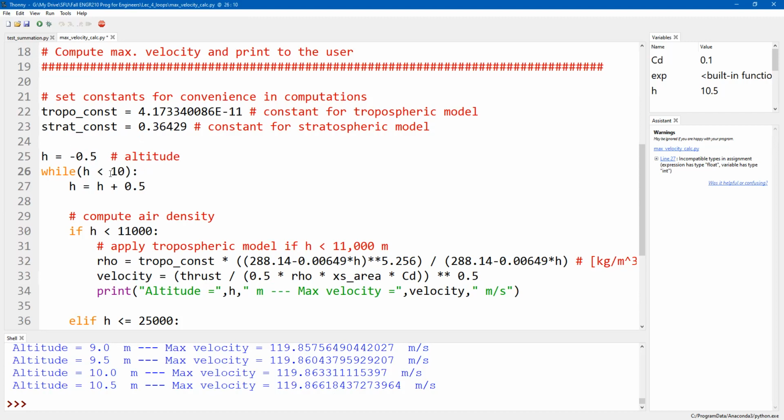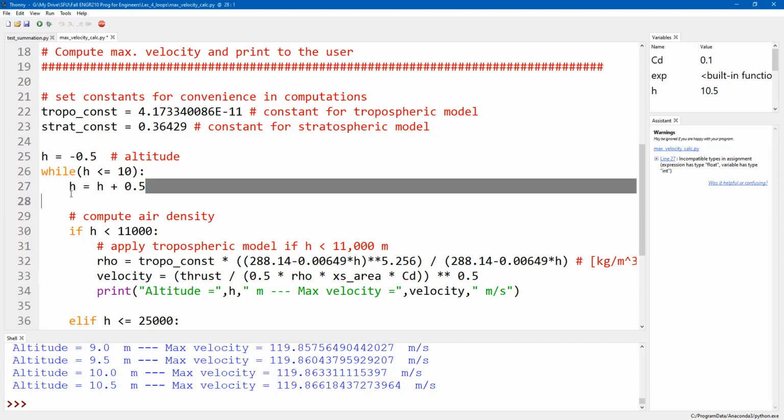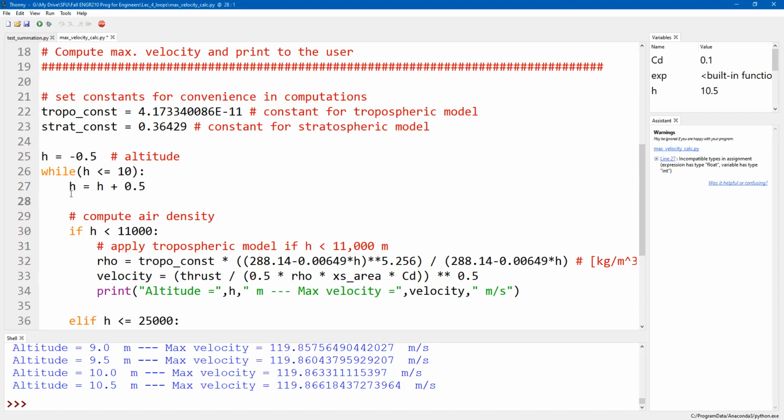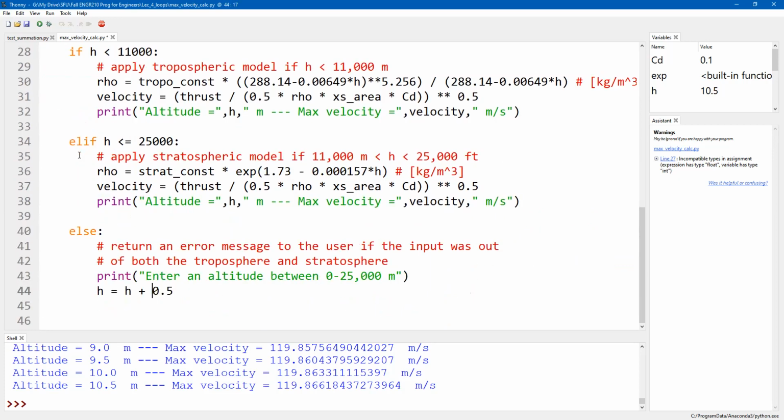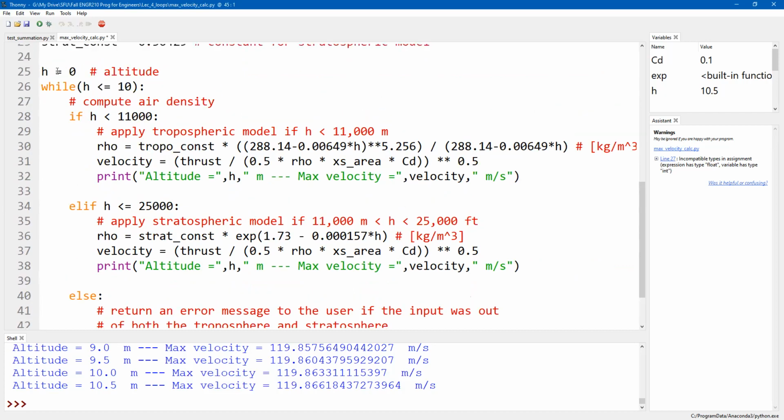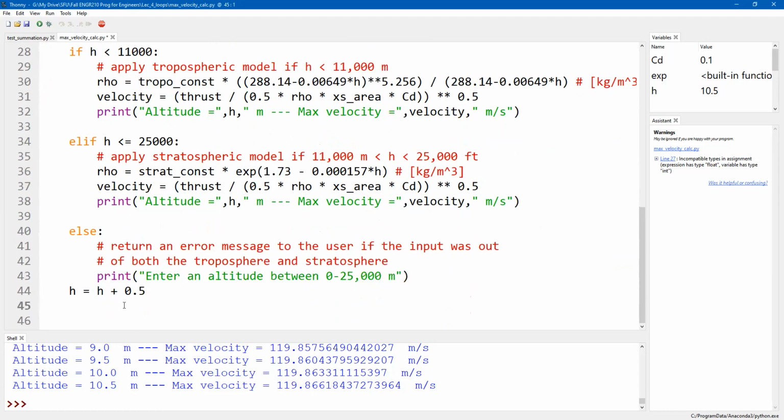So let's go through the changes one at a time. First, you change the starting value of H to negative 0.5. And Tate, I think you're saying that because the first line here adds 0.5 to whatever we started at. So now we're starting at zero. Another way to do it would be to say, I'm going to start at zero and change my altitude last. I can move that bit of the code to the end of my while loop instead of being at the start, so I start at zero, go into the while loop, do my computation, then increase it.